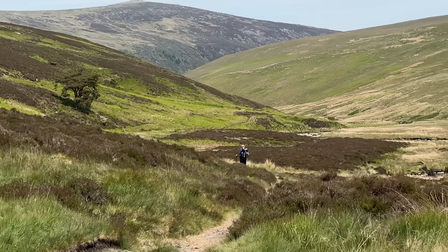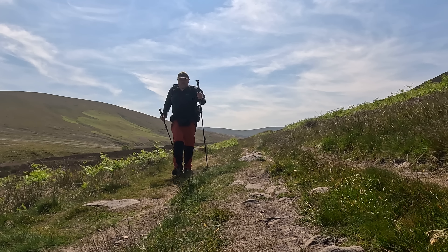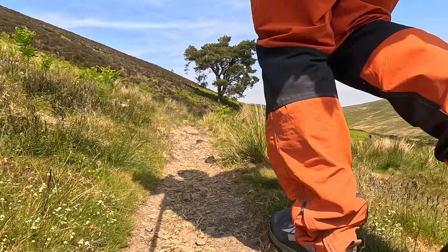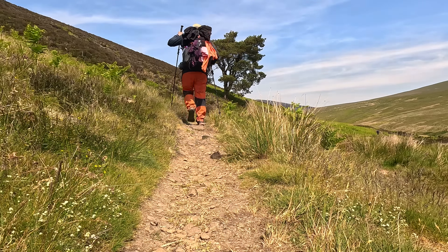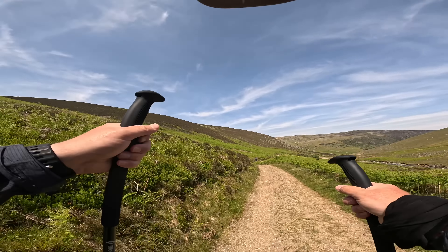We've had a bit more time to ourselves — Andy's been 50 to 100 yards in front for most of the time. He is fitter, he's got a bigger stride than me. Sometimes when you're hiking you've just got to get into a rhythm. Andy's a bit like drum and bass whereas me, I reckon I'm more Celine Dion. Most of us fellas find it a struggle to make conversation for a day, never mind five. At the end of the day it doesn't matter how fast you go — just keep putting one foot in front of the other and you will get there.